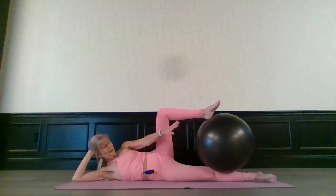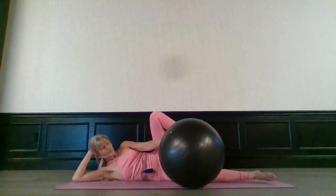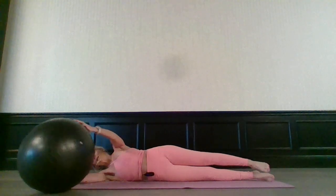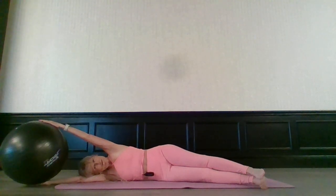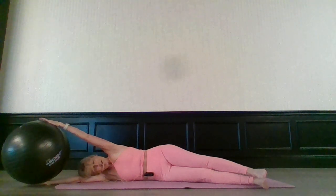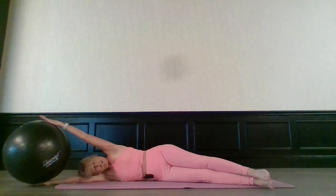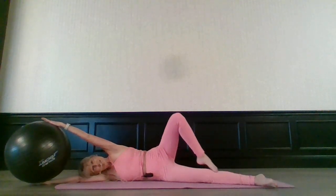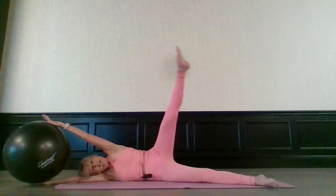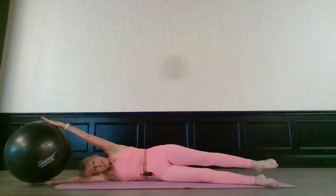Roll that ball into your hand. And we're going to lay with that ball between our arms. And I'm going to scoot my feet forward. My bottom rib cage is going to stay light. I'm going to take my top kneecap, rotate to the ceiling, passe, trace your inseam, lift up, lengthen all the way out to that heel.